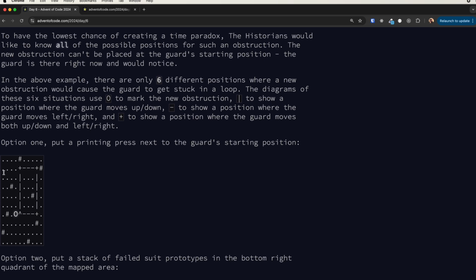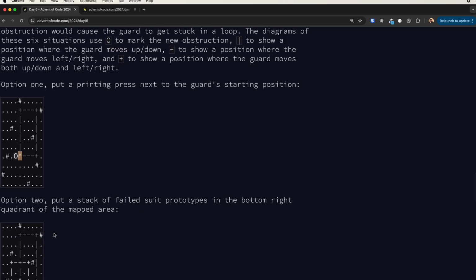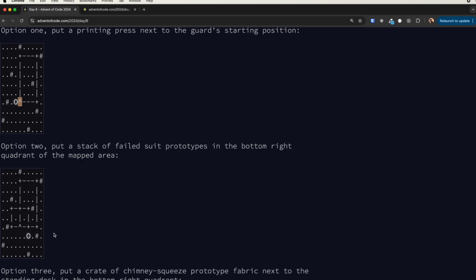We need to check all of these empty spots and see if we add an obstacle here, are we going to end up in an endless loop or not? And we of course cannot put an obstacle here because there's already an obstacle here, and we cannot put an obstacle on top of the guard because he's already there. So this is the challenge that we are facing.